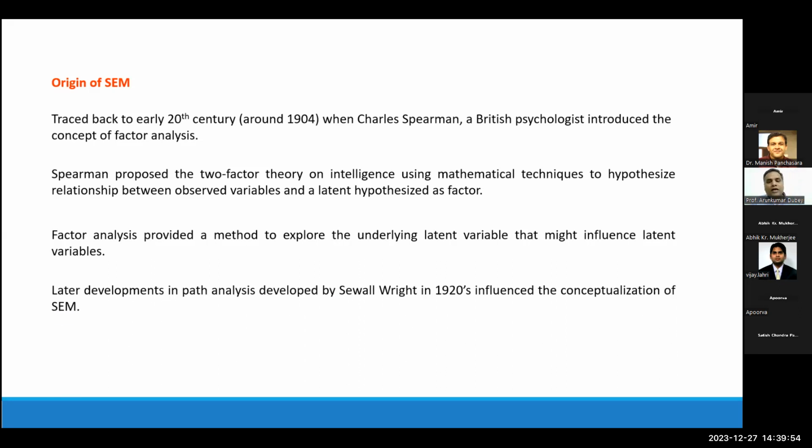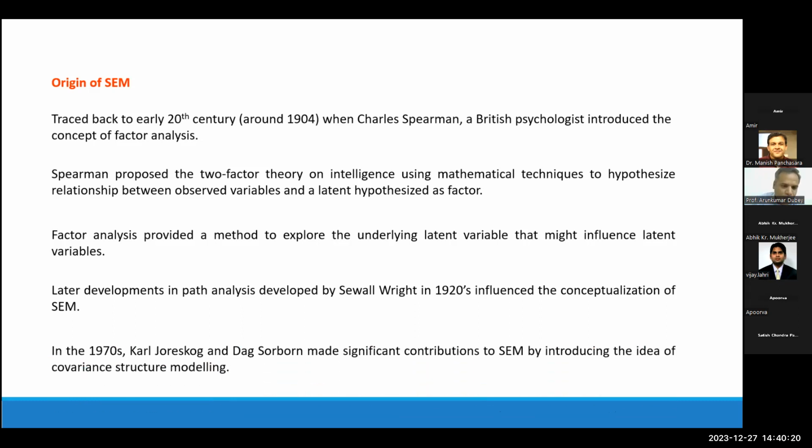Then in the 1920s, exactly after a span of 16 years, Sewell Wright came with the concept of path analysis. When I say path analysis, it is nothing but a relationship from one construct to the other construct. In fact, that's where regression lies. So factor analysis and path analysis together were summed up as structural equation modeling. Later developments came in the 1970s when Karl Joreskog and Dag Sorbom started working on this structural equation modeling.